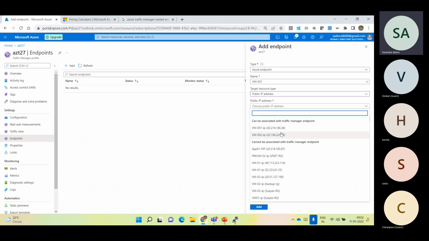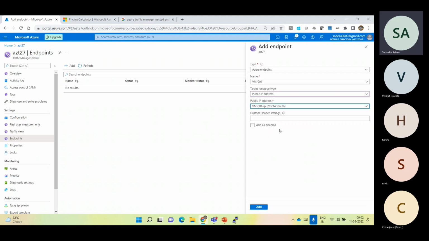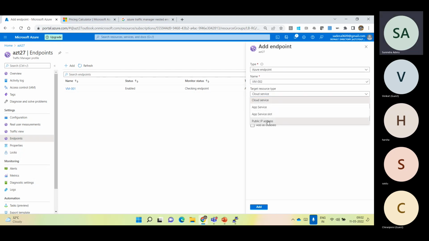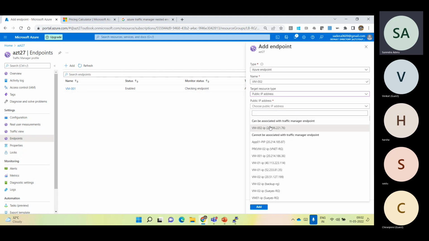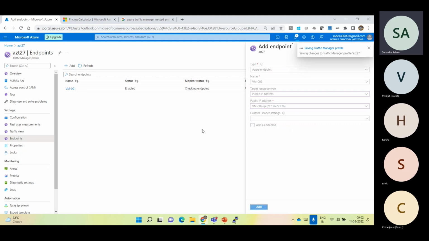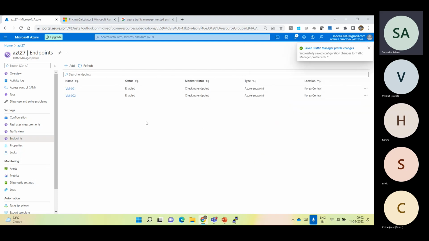Because traffic manager works based on DNS only. Click on add an endpoint. Similarly, you can add one more endpoint with the VM002 public IP. Click on add. So now I have two endpoints in the backend, right?